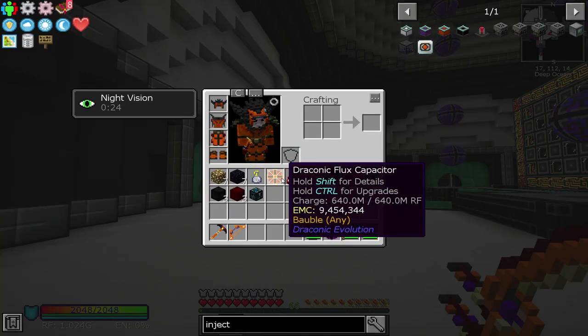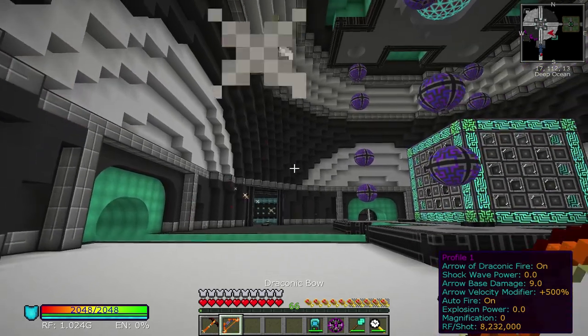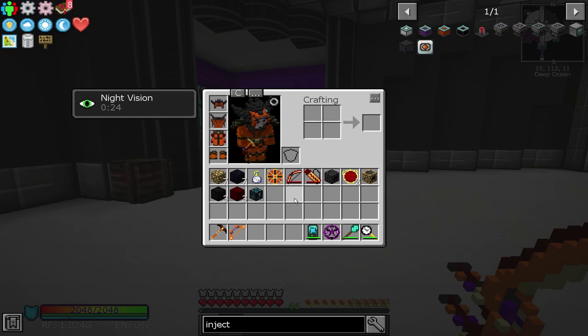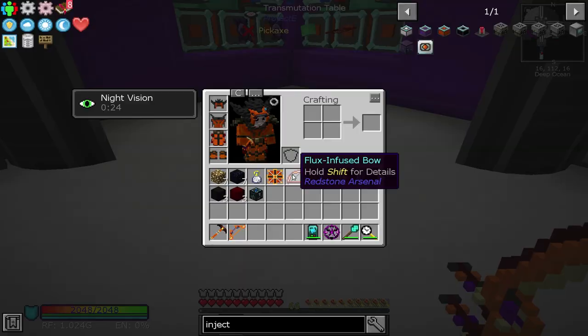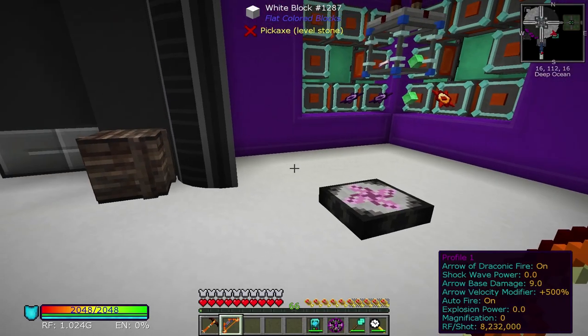So this thing actually requires a battery. Have this here, the draconic flux capacitor. It'll make it take a ton of power, which isn't a big deal, I guess, just because we have infinite wireless power and a lot of power in that ball. But at the same time, I didn't want to push it too far. You also want to go ahead and make a draconic flux capacitor, so I went ahead and did that.